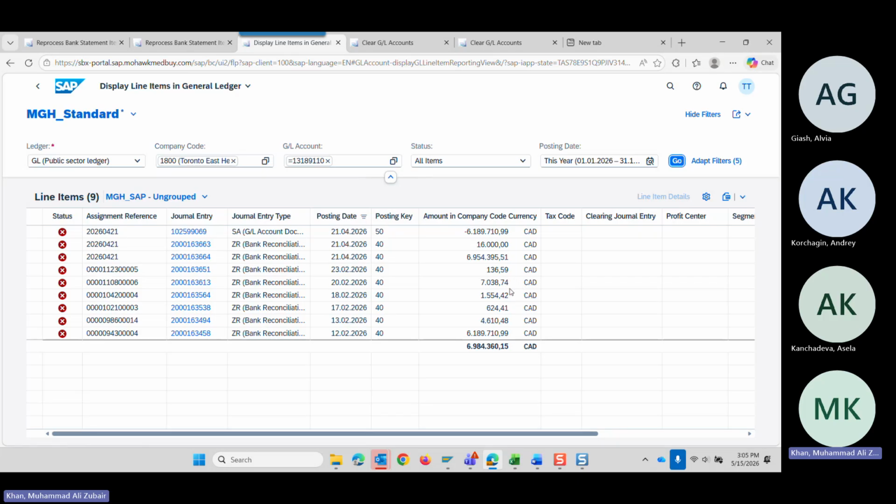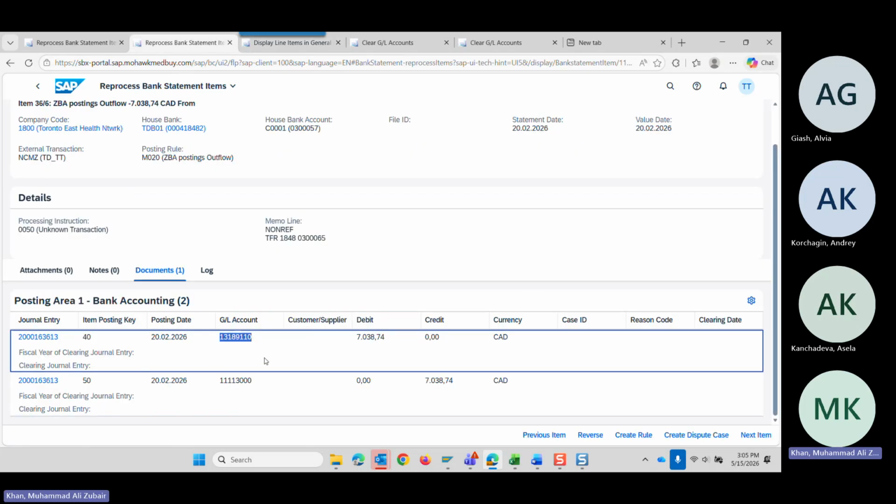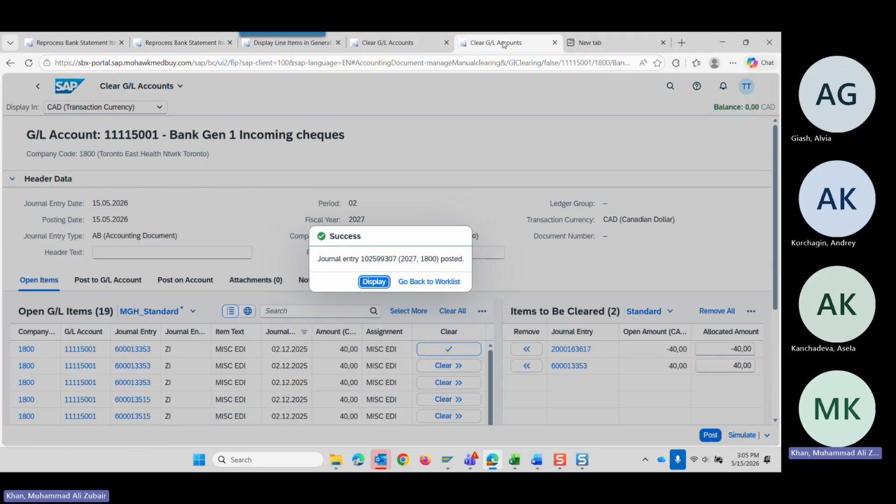So again, to clear it, if this reprocess gives the option, you will see that in some of the entries this app also provides you to manually clear it here as well. But in that, no option is coming. So for that, only the third remaining app is Clear GL Account. So you have to go there and manually find this.